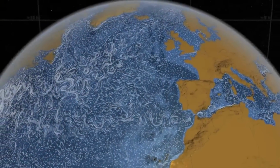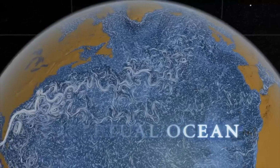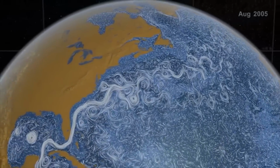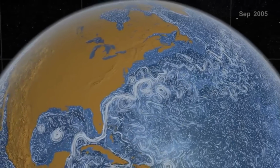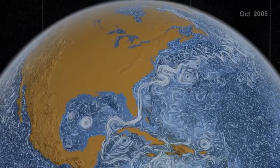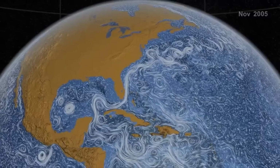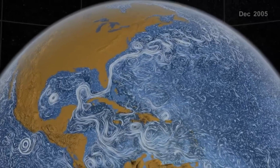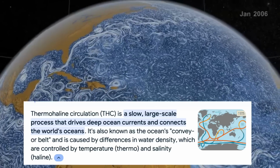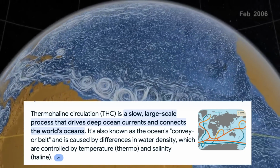The ocean is really a big Rube Goldberg device, and ocean currents are primarily influenced by wind patterns, the rotation of the Earth or Coriolis effect, and differences in water density due to variations in temperature and salinity. Wind drives surface currents, while the Coriolis effect causes currents to veer to the right in the northern hemisphere and the left in the southern hemisphere. Density differences lead to thermohaline circulation, which moves water vertically and horizontally across the globe.